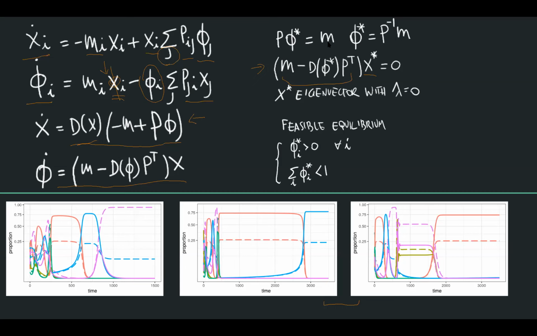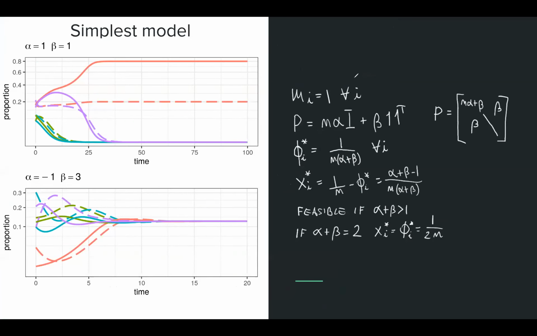In general, studying this whole model in its full glory is quite hard. That's why we've been looking at this for several years. Recently what we decided is to study the simplest possible model and try to take it from there and see whether we can make some progress. The simplest model that you can think of is one in which, first of all, all the extinction rates are the same and we can set them without loss of generality to one. And then the matrix P, which determines colonization, is made only of two numbers, one on the diagonal and one on the off diagonal. So you basically have only differentiation between patches that were occupied by conspecifics and patches that were occupied by heterospecifics, in which case you don't really care which heterospecifics they were.